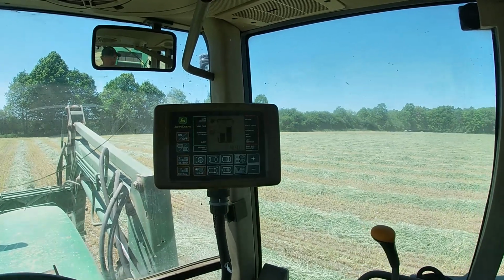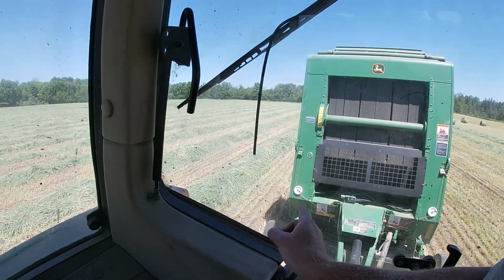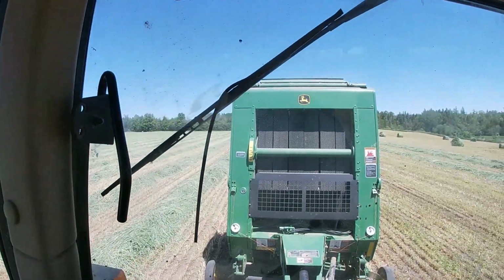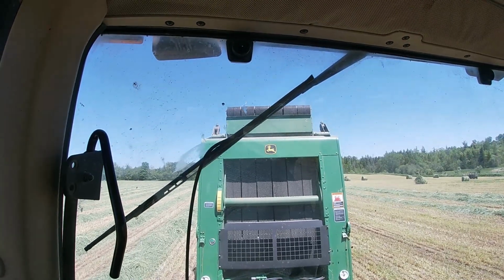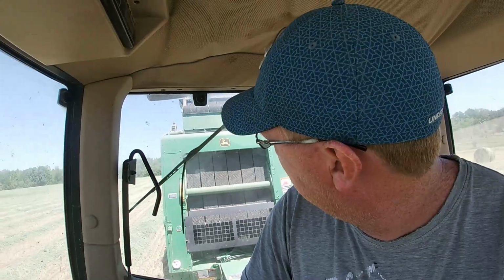Just wait for my little indicator. I can wait here to see when it's done, and I can also look at my twine wheels, so that kind of gives me two ideas to see that it's done, and that told me it's done at the same time. So I'll lift up my tailgate. You don't need to lift it all the way up, but for me personally, I just like to see that it's all the way up so that I know there's no chance I'm gonna hit a bale. I am still a rookie, so I like to do everything as safe as possible. And now I will let the tailgate back down.